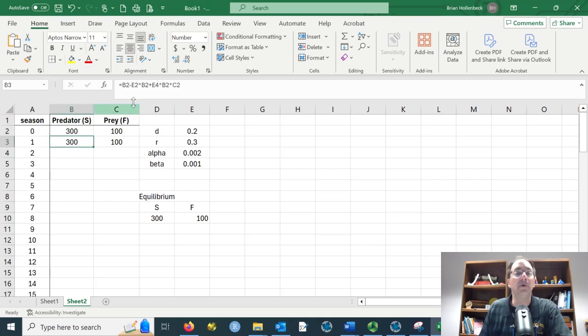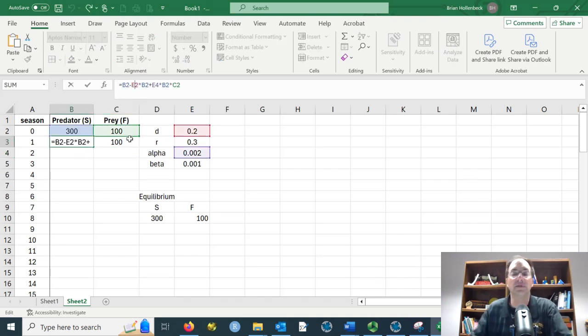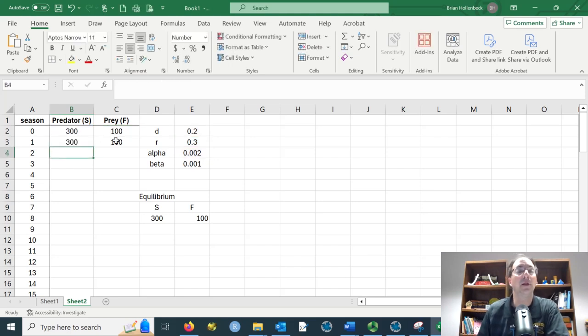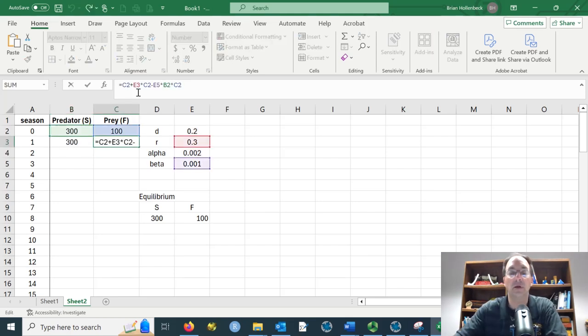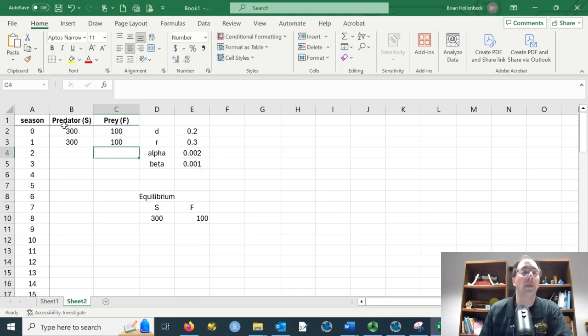So it looks promising, but remember we need to put some dollar signs here for all of our constants, the parameters for the model, which would be E2 and E4. And likewise over here, E3 and E5.